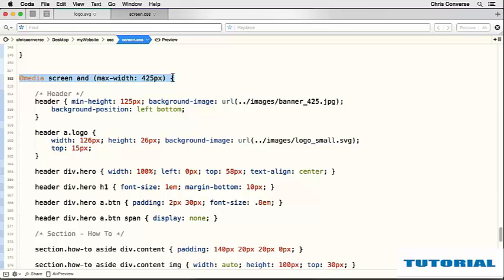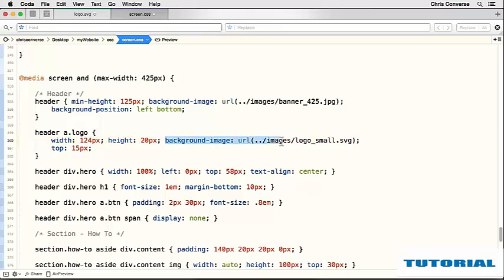So once we find this breakpoint in the media query, we'll come down here and we can see our header space a.logo. We have a width here set to 126 pixels. We're going to come in here and first change this to 124. By setting the width here to 124, that's going to activate the inline CSS style inside of the SVG graphic. Next, we'll come over here and change the height to 20 pixels. This will match the size of the artwork that's inside of the SVG for the small graphic.